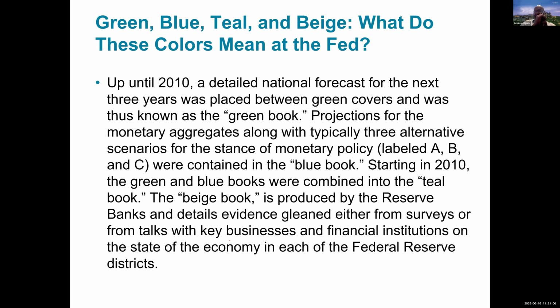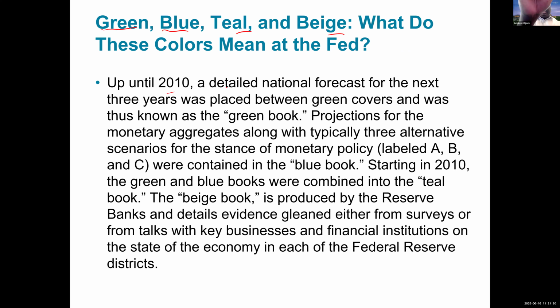But what I want to talk about are some important books, the colors of the books at the Federal Reserve. When the Federal Open Market Committee is meeting, there are some books with different colors. We have the books which have green covers, a blue book, then a teal book, and there's a beige book. So what do these colors mean at the Fed?